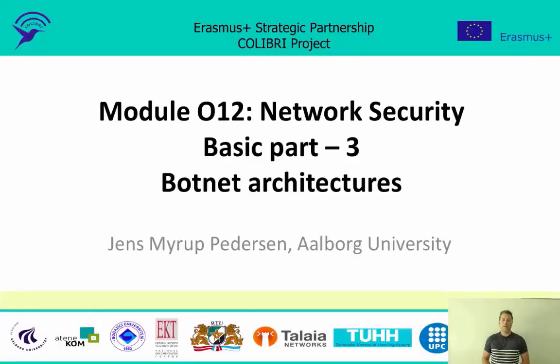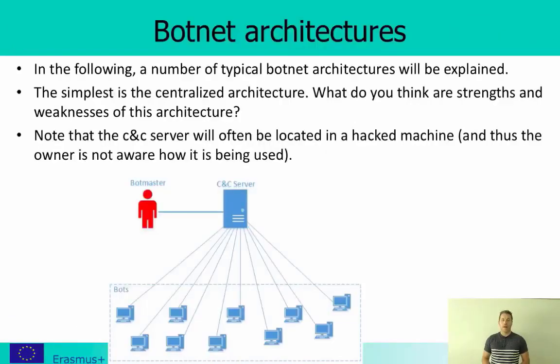Welcome to Network Security, the basic part number 3. Here we'll be talking about botnet architectures, and I will go through a number of simple but good models. So of course the simple model we have is a centralized architecture. So what you can think about when looking at the figure is what are the strengths and what are the weaknesses of this kind of architecture.